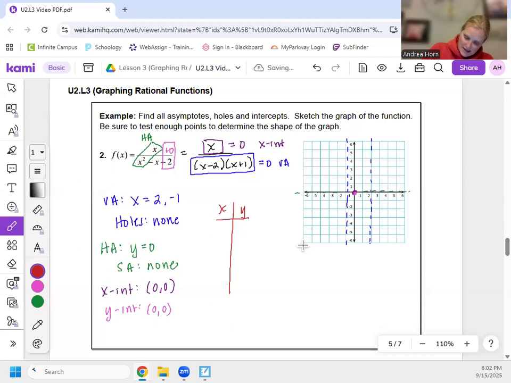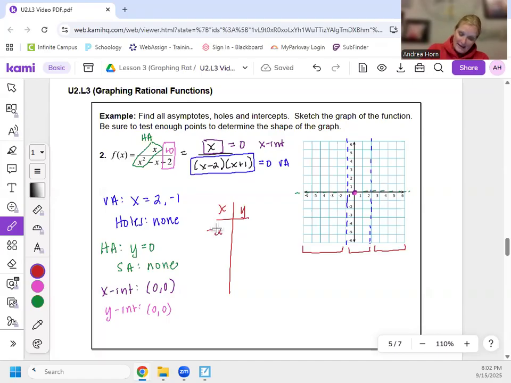Notice how the vertical asymptote split me up into 3 sections of my graph. So for each domain section, that's my x's, so it's domain, I need to get some points. On the left side, I only need to get 1 point. So I'm just going to pick a point and plug it in. I'm going to pick -2. -2 would be on my left side. So I'm going to plug it in.